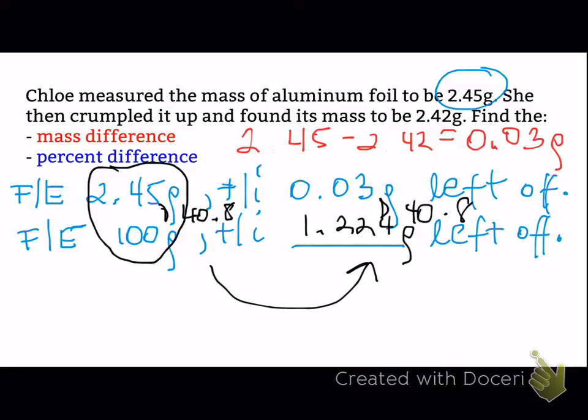Since they want us to actually find a percent difference, okay, I am going to rewrite this number as 1.224%. Since I already have it out of 100, then it is always a percent. Any number out of 100 is always considered to be percent. We do have to look at the sig figs. So it looks like 100 has the lowest number of sig figs, so you would just report your answer to 1%.